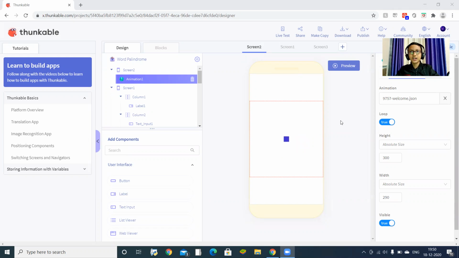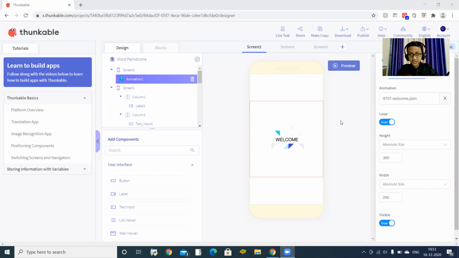Like "madam", it is a palindrome because if it is spelled or pronounced backward, it is the same as pronounced forward. Like racecar, civic, like this. So can we make an app that can check if a word is a palindrome or not? Obviously the answer is yes, and today I will teach you how to make that app.